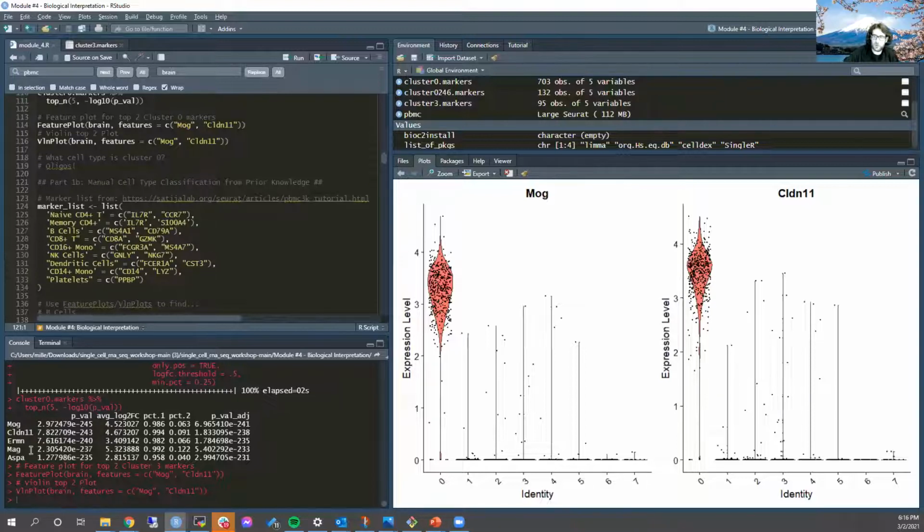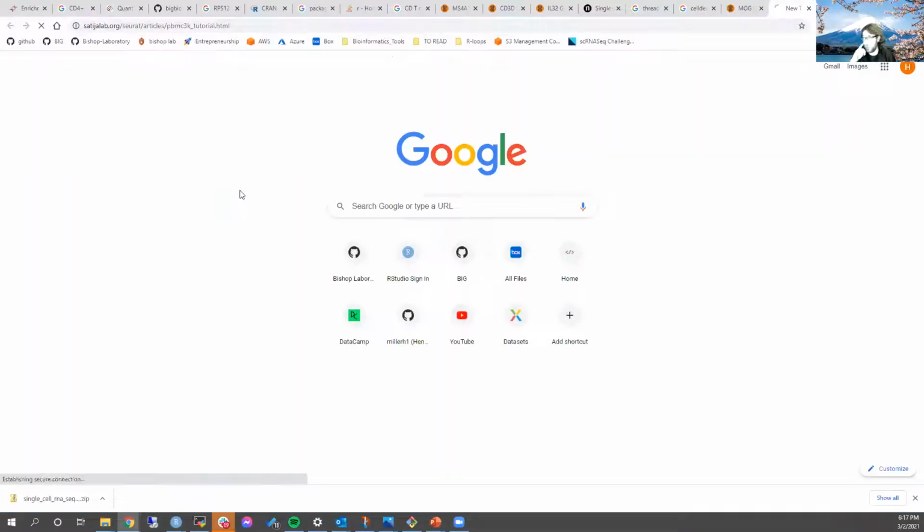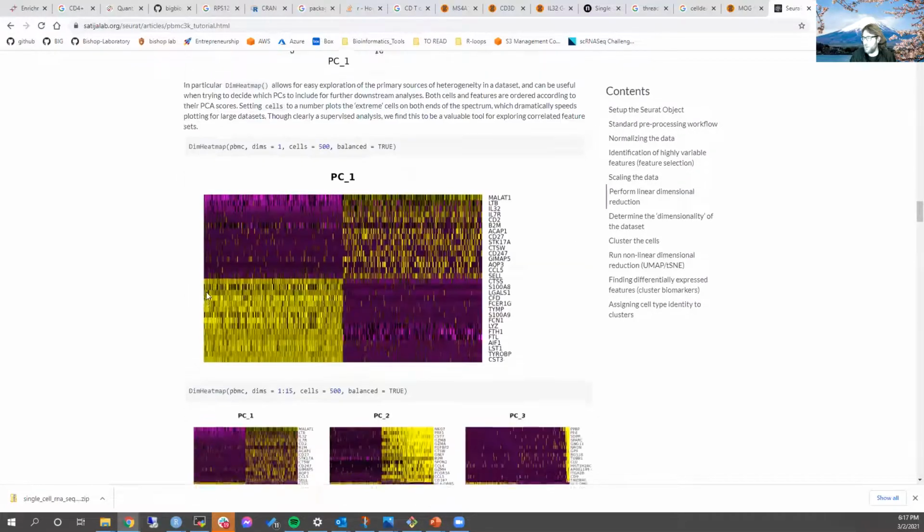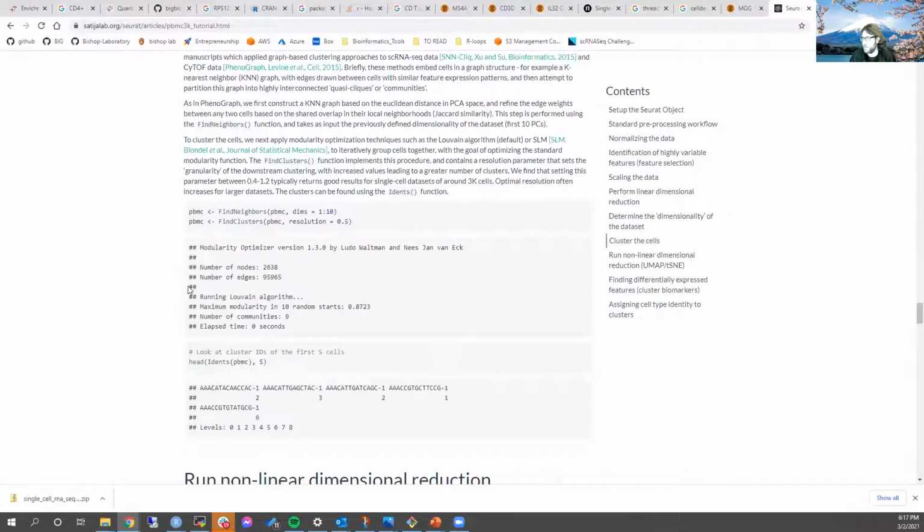Another way to approach the problem, which is synergistic with that first method, is to start from a list of markers that are pre-identified from the literature or from various databases and resources online. This particular marker list, I actually just stole from the PBMC tutorial from scRNA-Seq, but I'm pretty sure they stole it from the literature. So that's one way you can do it. This came from, let's see here.